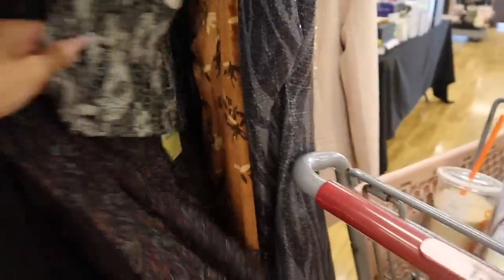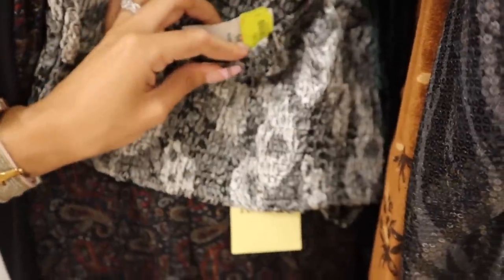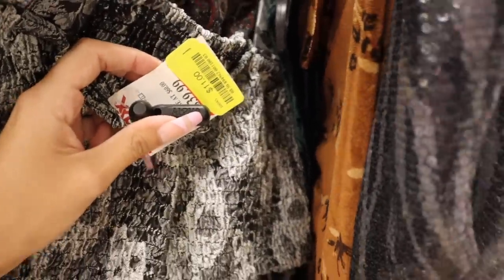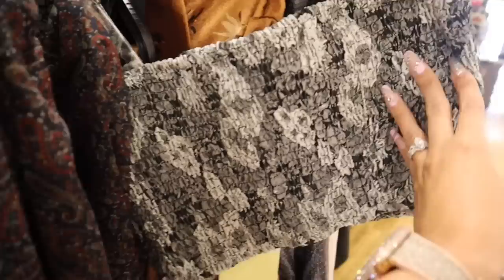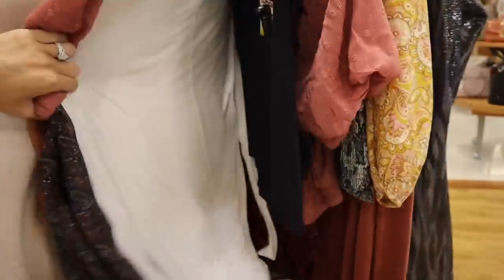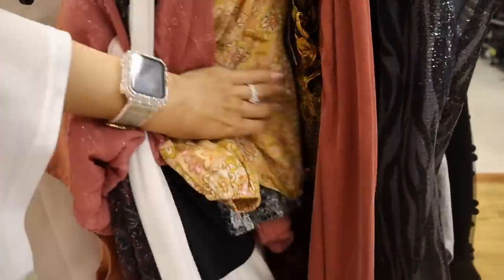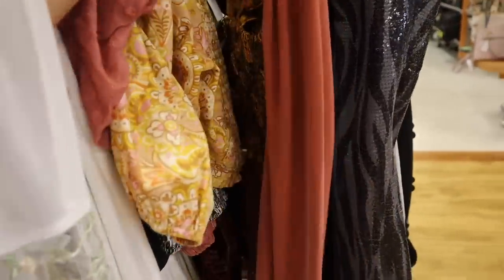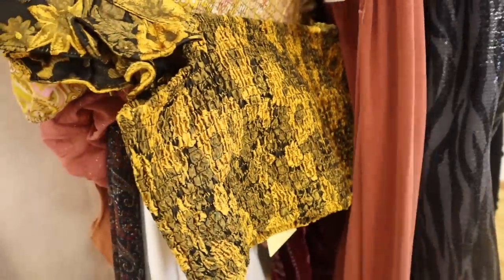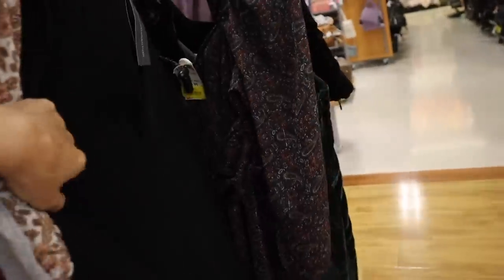The dresses are $23, originally $70 — with a sequin big bow, so pretty. This top is now $11, originally $40, size small. Imagine it with flared leggings! There are so many party dresses on sale — this velvet one is $14 originally $40, this plain top is $9 originally $40. There's even one in a gold color and a burnt orange color. This off-the-shoulder top is $10, originally $35, and everything over here is final clearance.